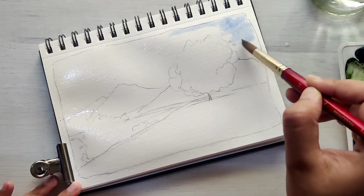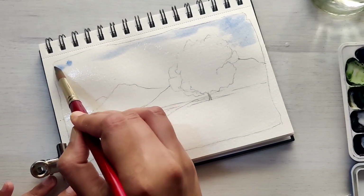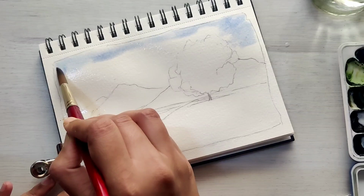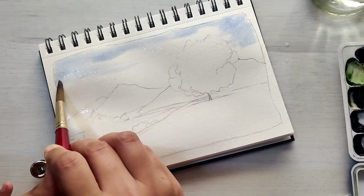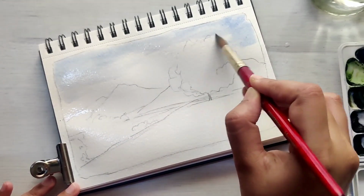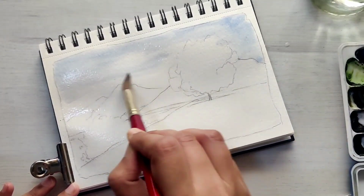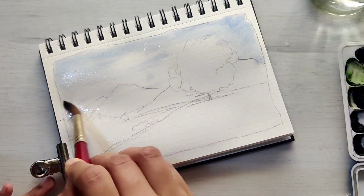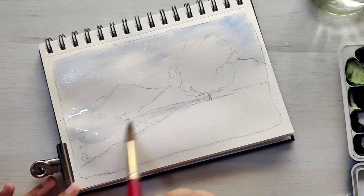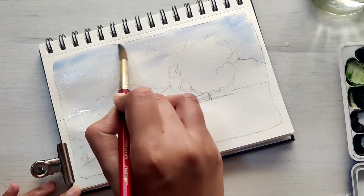For the first layer of painting, I will be using a very light wash of all the paints and block my area. The paints are desaturated. Desaturated means you add more water to your pigments and make it a light wash. My entire surface is wet, so the first layer will go wet on wet, and I'll cover the major areas with the color shades which I have planned for the painting.